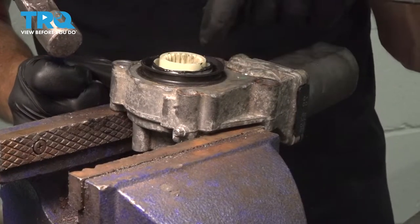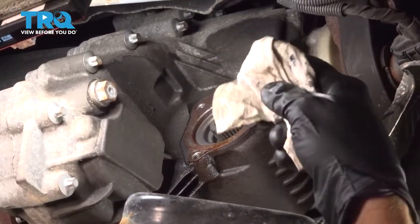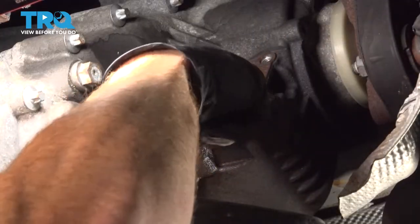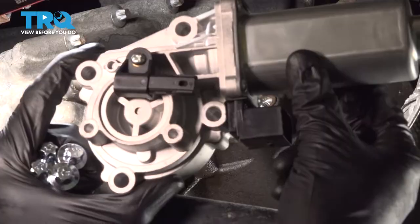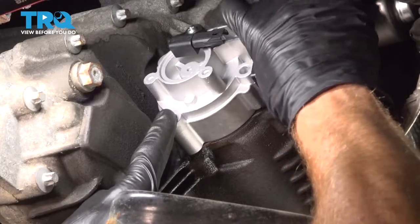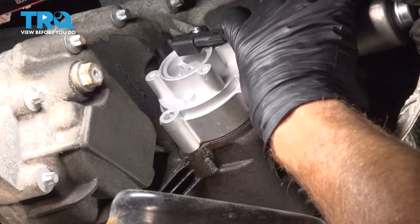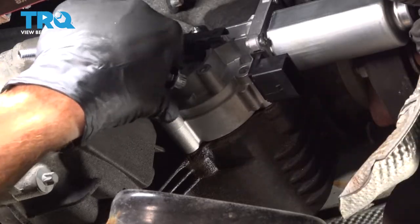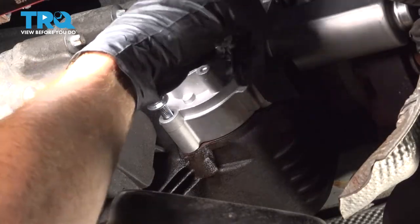Double check to make sure your base is completely secured. Now we can get back over to the vehicle. Let's continue on by wiping this down. Now we can put our motor in place — once you have it pressed on there, continue on with your mounting bolts. We're going to start in each of the four mounting bolts by hand, make sure they all start in at least a few threads, and then you can tighten them up. After you've snugged them, we'll continue torquing these to 22 newton meters.